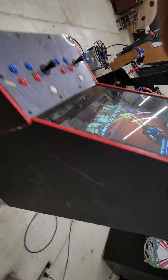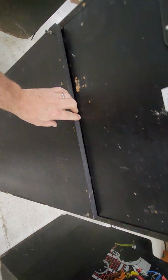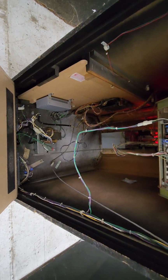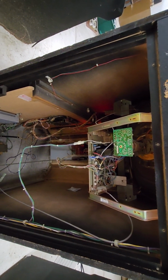Let's see, I'll show you inside the back. It's got the original back door. It's got the Mortal Kombat tag there. But there's your rebuilt Wells Gardner monitor. Looks like possibly the original power supply. Those switchers were pretty good that they used. But it's a $25 part if it ever goes bad.